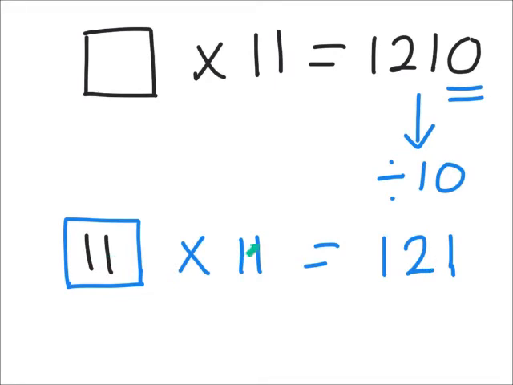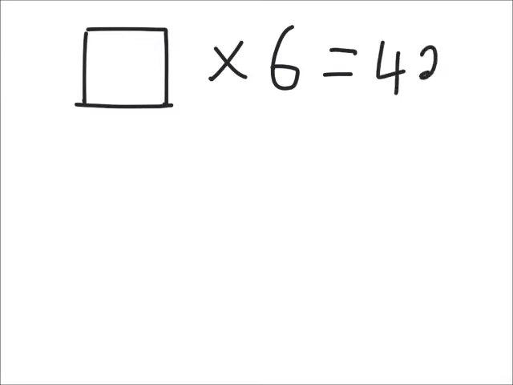So, this 11, shown by the green arrow, stayed the same, but the answer is 10 times bigger. So if the answer is 10 times bigger, then my first number must be 10 times bigger. So let's make 11 10 times bigger, and it is 110. There we go. Okay, moving along. Let's look at another example.